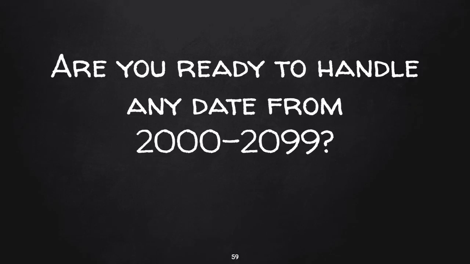Are you ready to handle any date from 2000 to 2099? Well, you are probably more ready than you think you are. In this lecture, we are going to cover how to calculate the day of the week for any year from 2000 to 2099. We have already covered how to calculate the year code for 2000 to 2027. Now, just by using this mental feat of calculating the year code from 2000 to 2027, we are going to learn how to calculate the year code for 2028 to 2099.